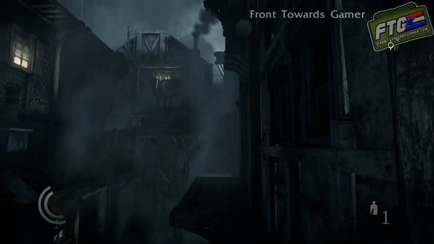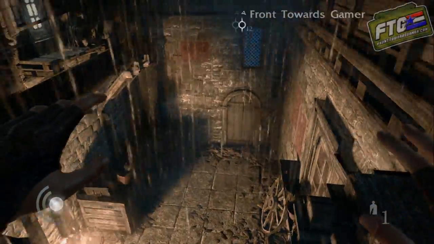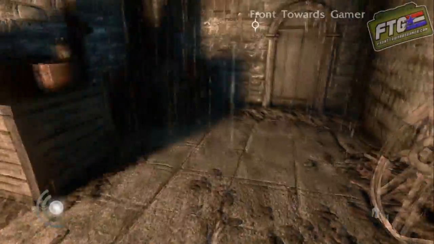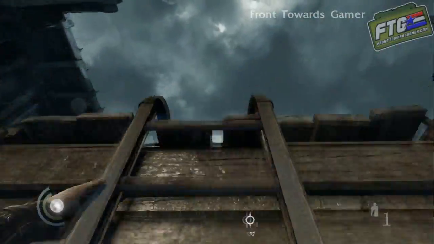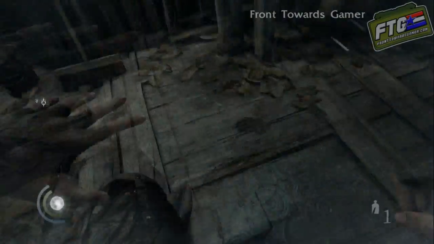Jump back up. Sorry it's so dark. It's just the way the game is. I really need to turn up the light settings. And you're just going to pop down here. The guy's too busy looting that corpse to pay attention to you. Alright, up here. Drop down, get the loot.